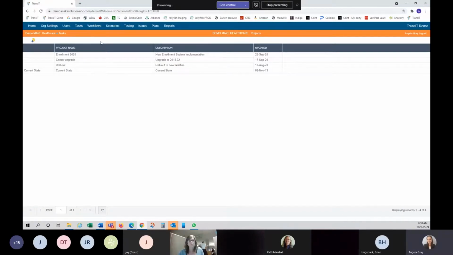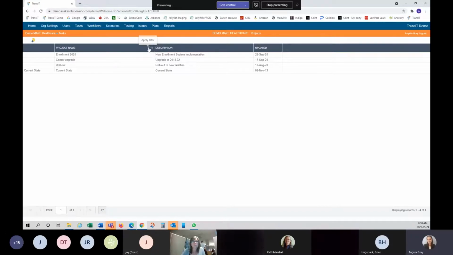Something that's going to be standard all across the different windows inside TransIT is that your column header row is going to be frozen to the top. So if this was a long list and I was scrolling down, it's still going to be frozen to the top. If you hover your cursor over any of the header columns, there are filter and sort options.